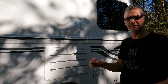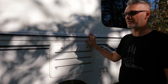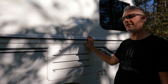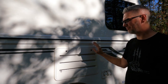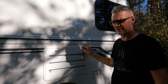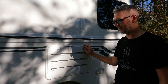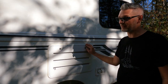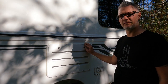We need the space for the freezer, and the company that builds this trailer gives you the option to order the compressor fridge version, which is pure DC. We thought about it, but the main reason we didn't go with it is because of the freezer size. We need the freezer space, and with full timing we just want to have as much freezer space as we can get. Otherwise we might have opted for the 12 volt compressor fridge.